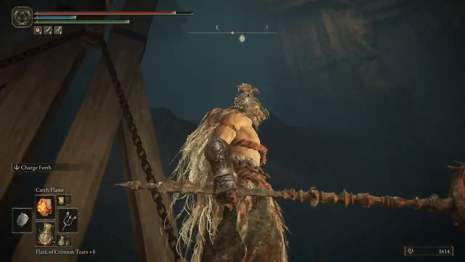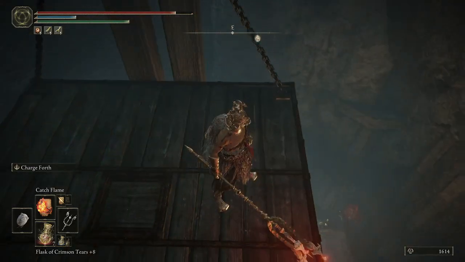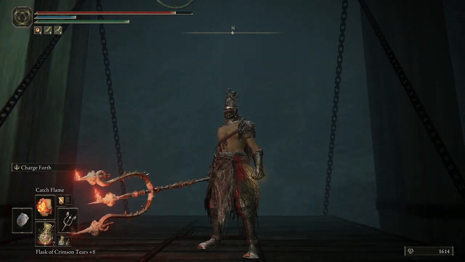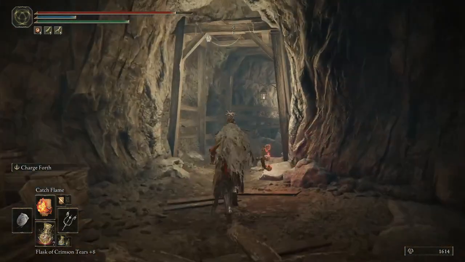Alright. There's a couple items on the way up here, but I'm not sure how you get to them. Like, there's an item there. I'm not sure. I mean, you can drop all the way down. But I think I did it one time, and it's just like a smithing stone or a soft cotton or something. Not really worth it.